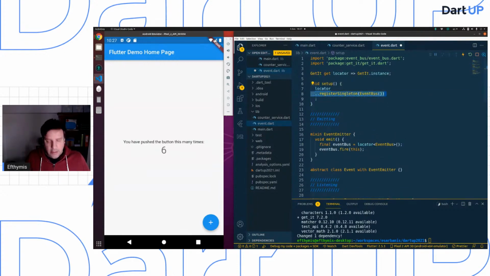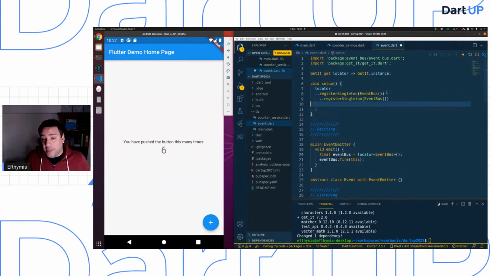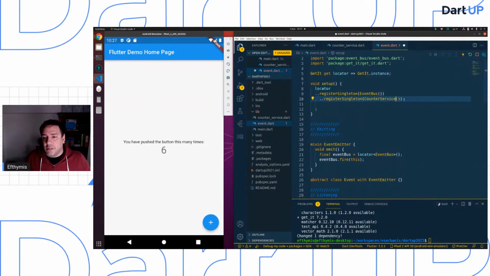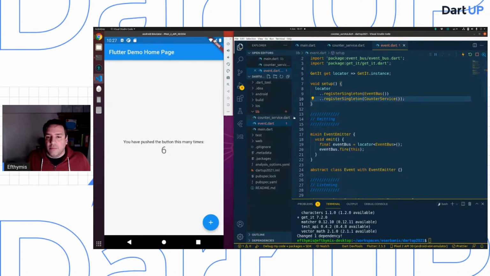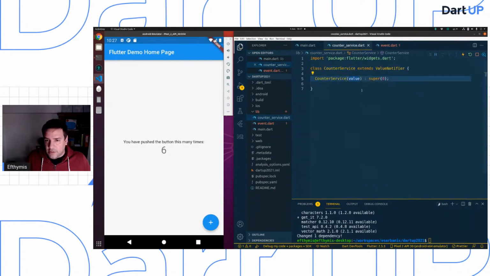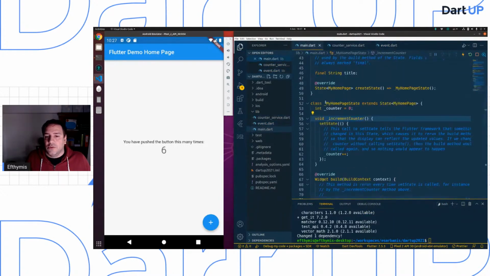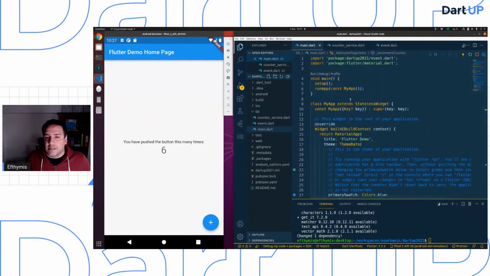So basically, with a bit of copy and pasting and counter service, this is done. So I have an error. Oh yeah, because I passed the value, but I don't need to pass the value because I know the initial value. Let me just remove that. So here we have it.